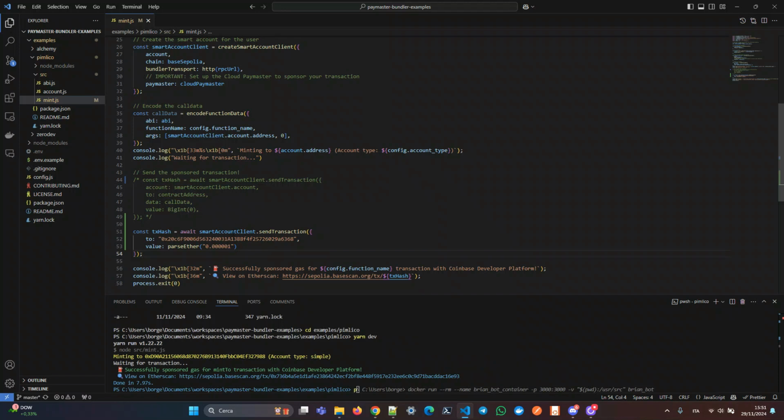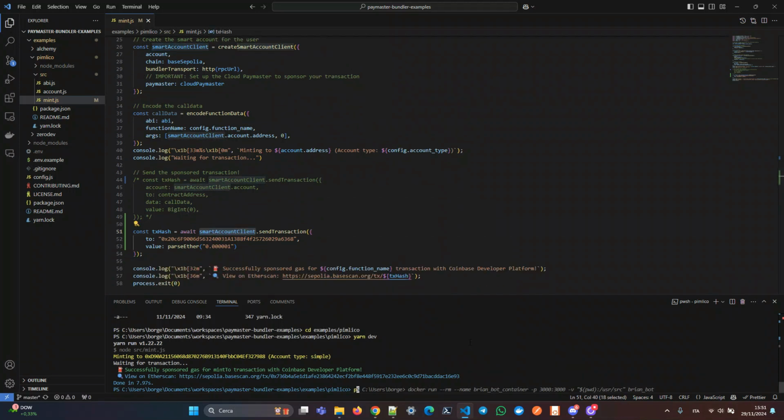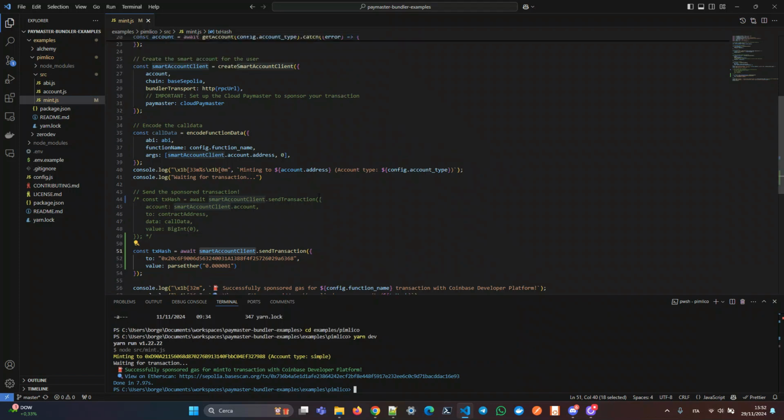And also this operation is sponsored by the smart account. So for example, here we can comment all of this. We can comment this code here. We don't need it. We also don't need this one.